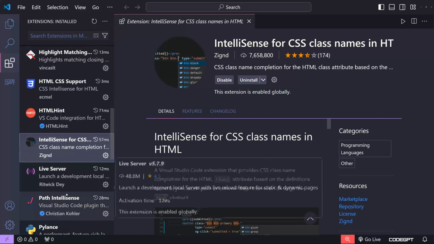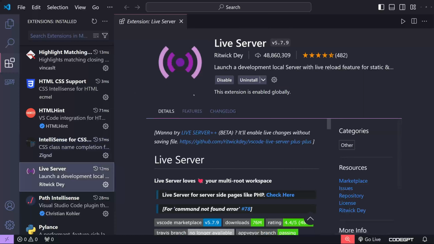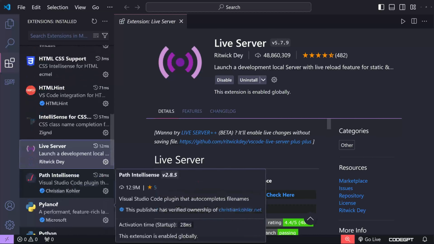Zignd, that's the publisher. And then we go to Live Server. It's actually crucial for this course. If you don't have it, it's going to be hard to try things out. So Live Server is really, really crucial. It just makes it possible for us to see this in a web browser, and then just save, and it automatically applies the same thing on the web browser. So when we change a letter and then we save, we see it automatically updates on the web browser. It's really useful.